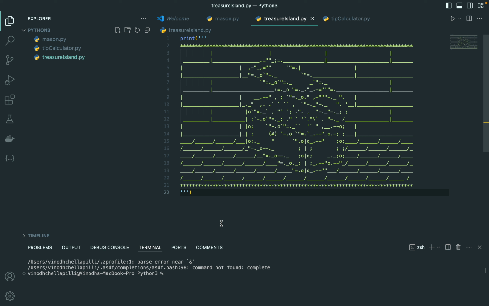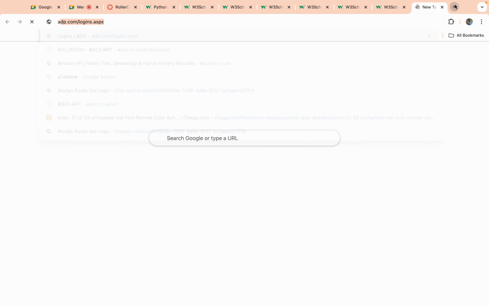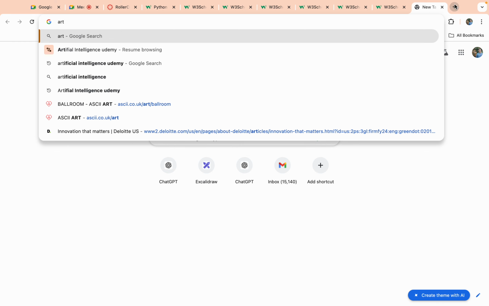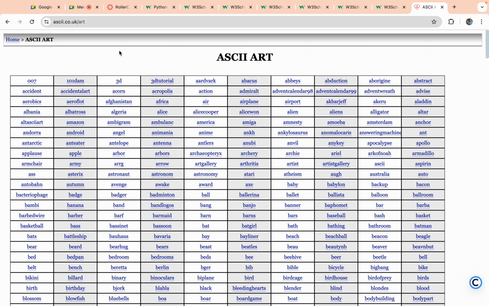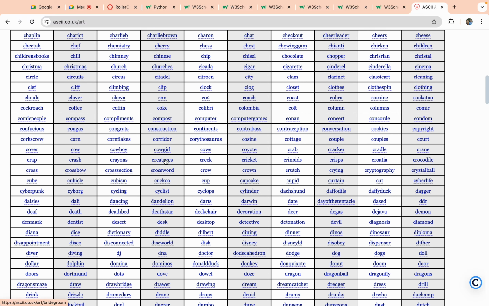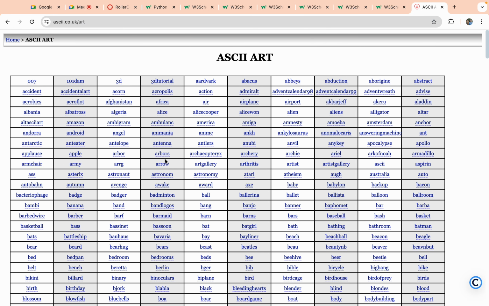There are a few things we have to focus on here. First thing, I'm going to show you a website called ASCII art, where we can find this ASCII chart.